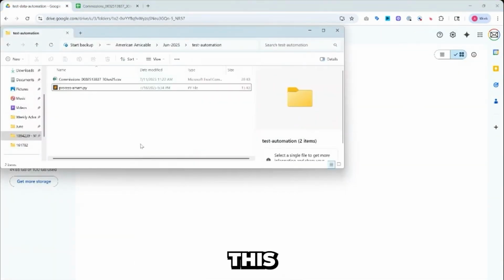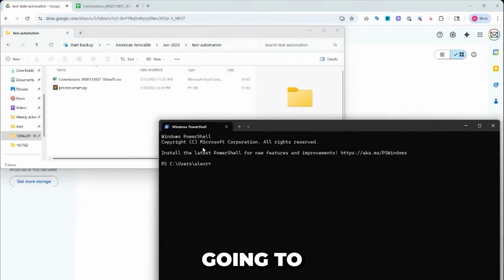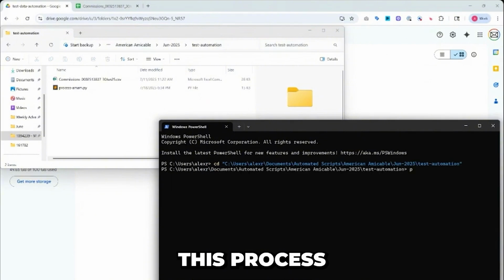So now we can fully automate this entire process. So all that we're gonna have to do is just run this on your computer. So we're gonna build out this entire thing for you, show you exactly how to do this, and this process will be so much faster and easier for you going forward.